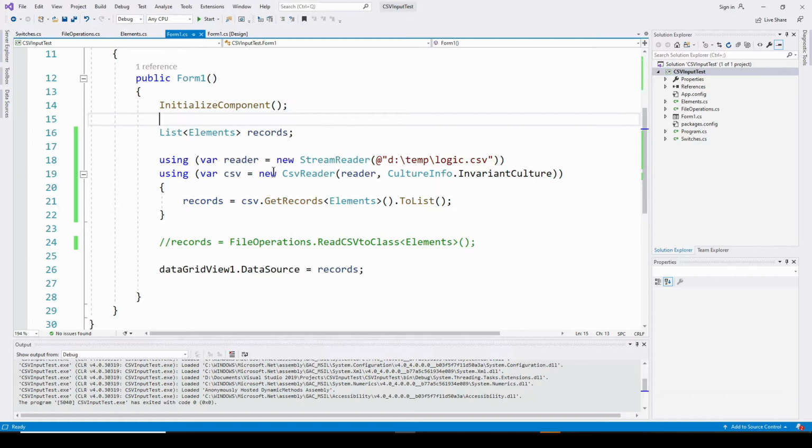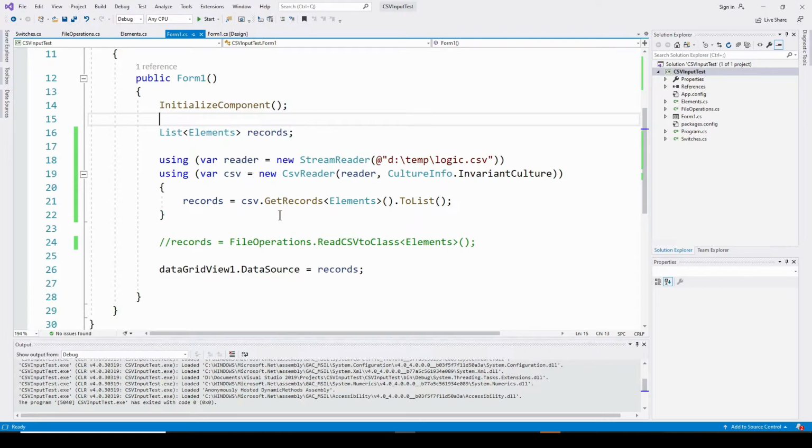Can we make this a generic method and maybe get it out of our main application and put it into a tools library, a class library somewhere, and have it be generic and just feed it a class and a CSV file and have it do that magically behind the scenes, and it just returns the list of objects, and we can then work on those?